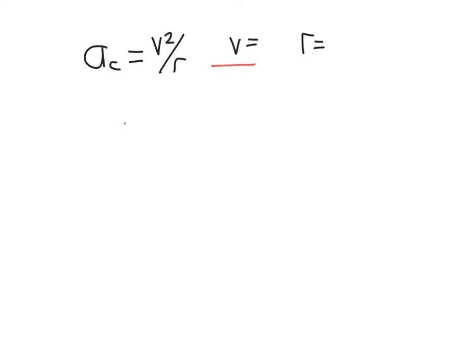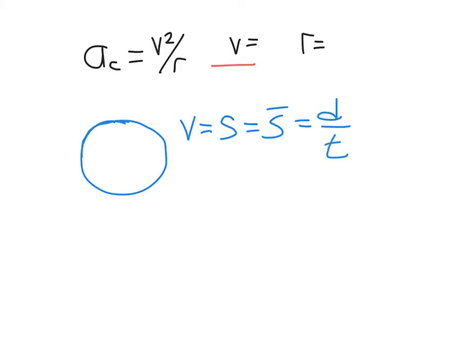So in this case, we want to know what the velocity is of an object going around a circle. We want the instantaneous velocity, which is the velocity at any instant, which is actually equal to the instantaneous speed, which is the speed at any instant, because velocity is speed and direction, but if we look instantaneously, we're not changing direction, so they're going to be the same. And the instantaneous speed, if the speed is constant, at any instant, that's the same as the average speed. And that we get by using distance over time. And that's how we're going to find the velocity for these problems.